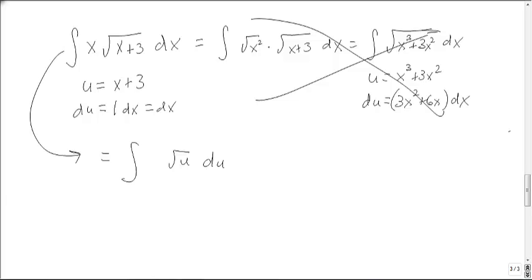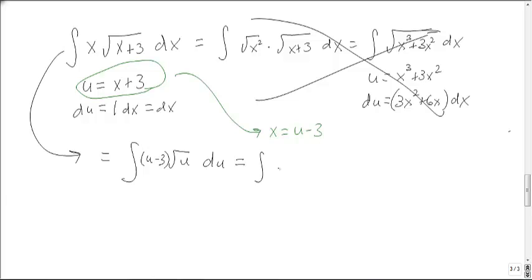Well, what we can do is take our u equals x plus 3 and solve for x. So you would subtract 3 from both sides, and you get x is u minus 3. And so in place of this x, I can get a u minus 3 there. So this will work out just fine. Now to integrate this, I can't do that directly, but I can now distribute this square root of u here. Now I could have tried that up here, but I have 2 terms under the square root, and it messes up this distribution step.